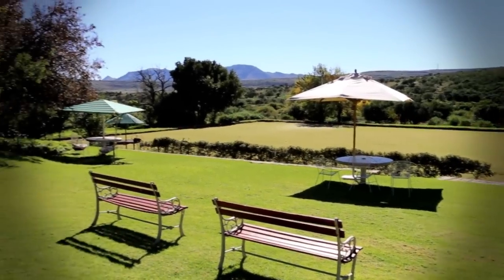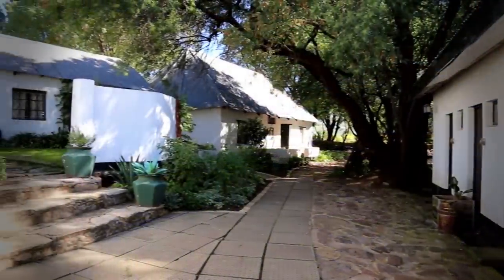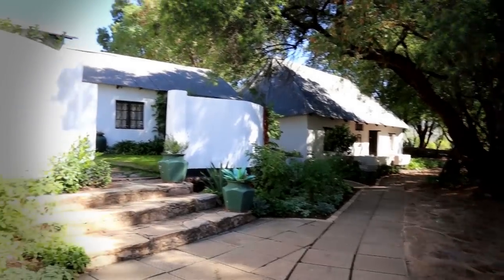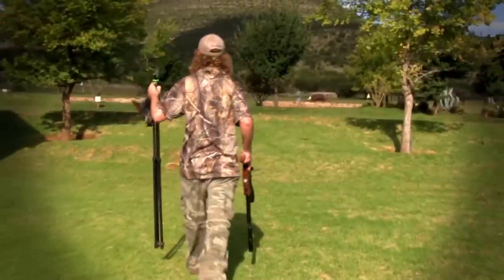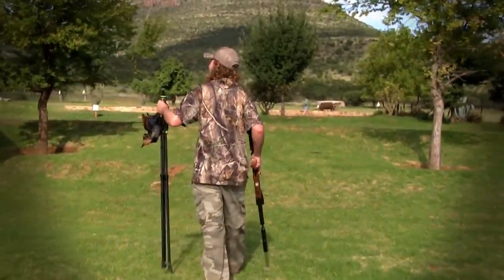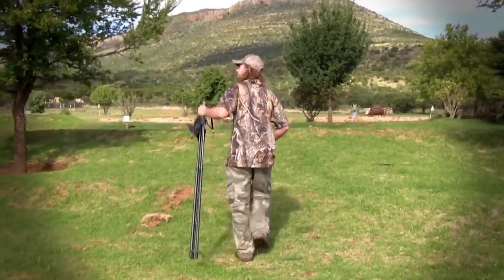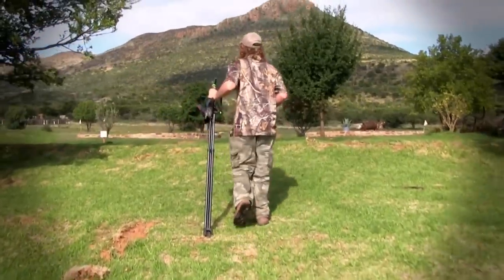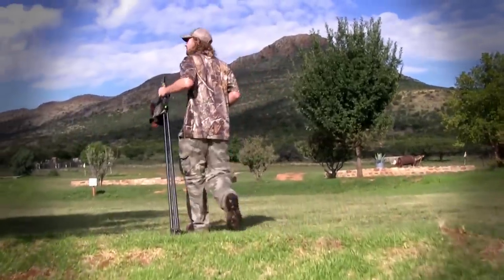There's a bit of a lull in activity around the chalets for quite some time, and I realize I've probably spooked most of the birds off. These birds are very clever — once they catch on that they're in danger, they don't hang around. I decide to take a look around the golf course, having been told earlier that the starlings had begun to become a bit of a nuisance on that part of the resort. At first there's nothing to be seen, but eventually I stumble upon a whole flock right on the edge of the course.